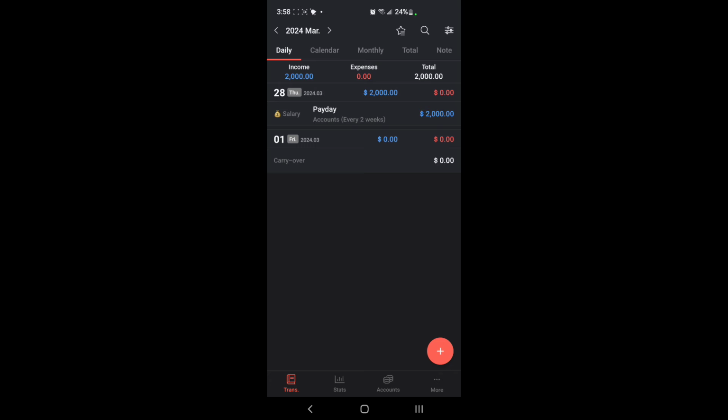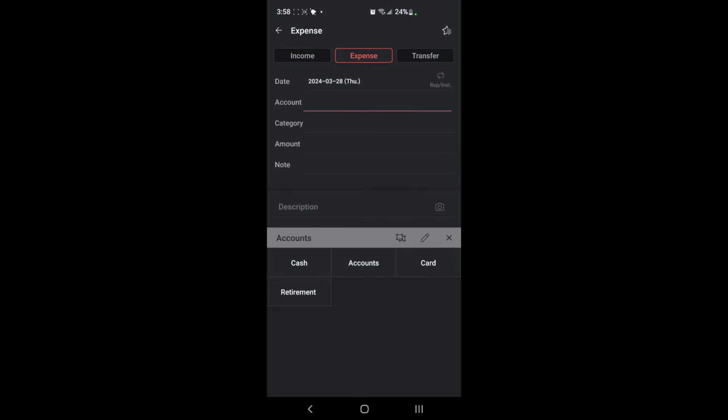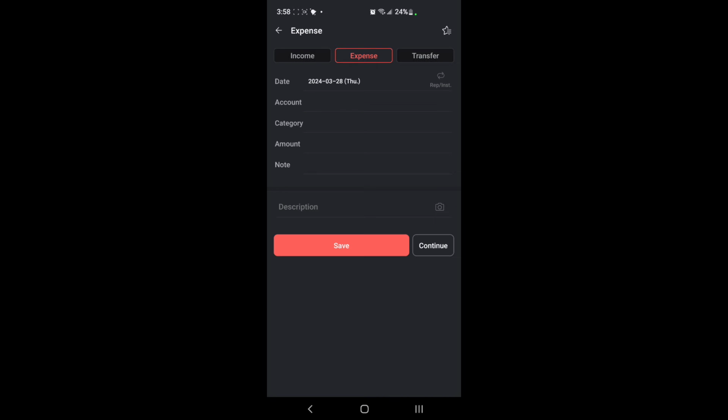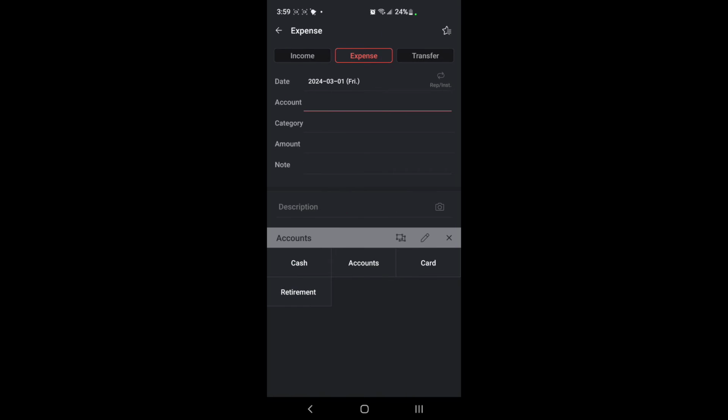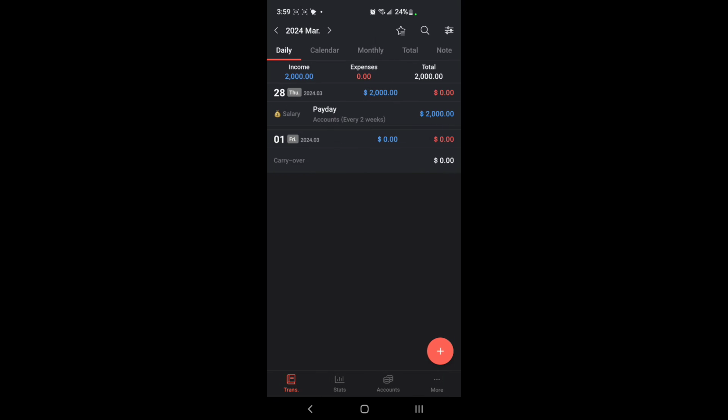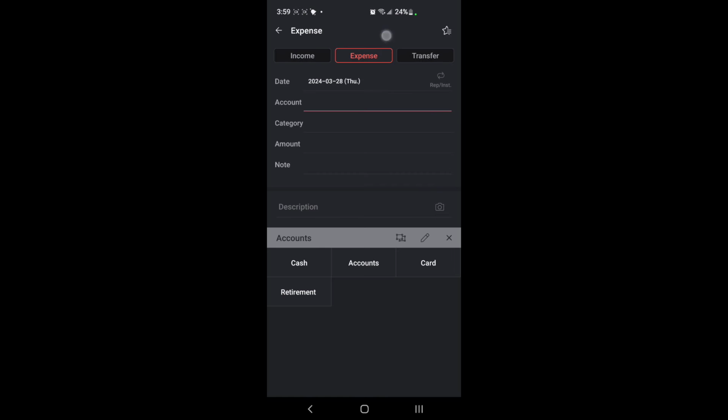If I press the plus button, I will also get to the transaction page. The only difference is that when I press the date, I only have today's date. But if it was another date and I pressed it, like over here, you're going to see that the date is different.